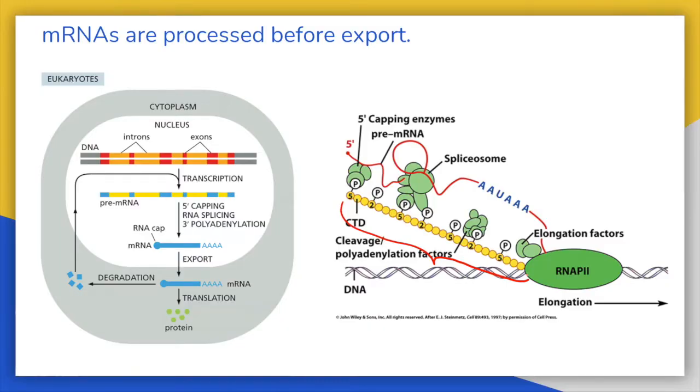So one step at which we can regulate how much of an mRNA is prepared for translation is in the ways that this processing occurs and how efficiently they occur. mRNAs that are not properly capped and tailed will not have very long half-lives in the cytoplasm, as we'll see in a few slides.